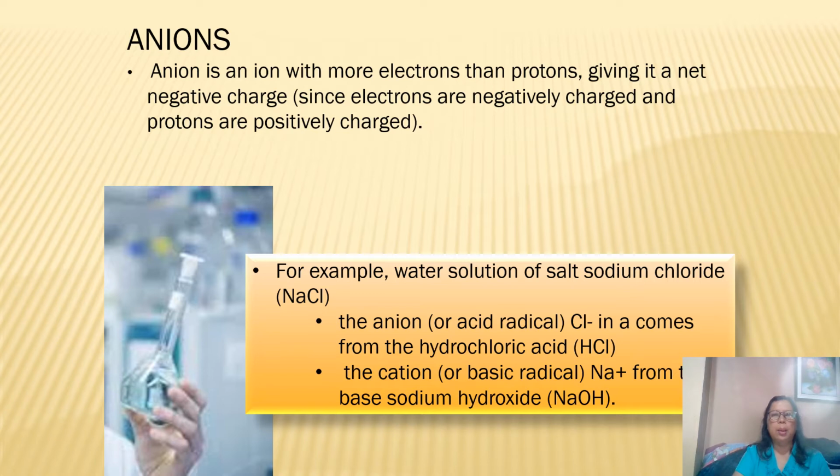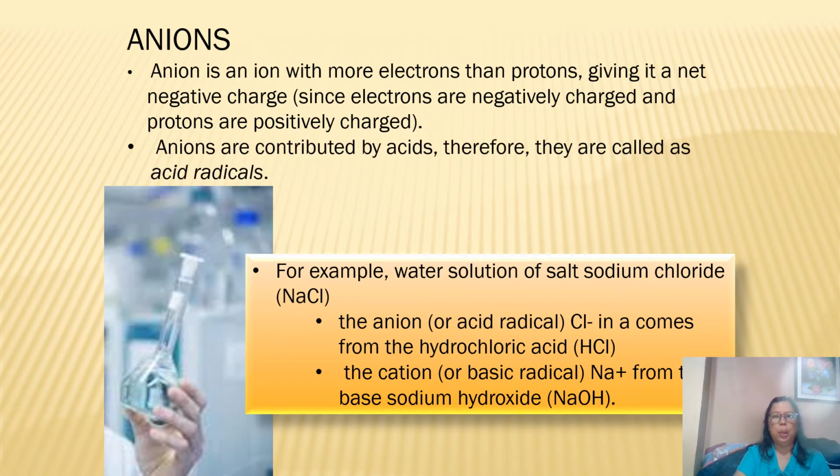So an ion is an atom with more electrons than protons, or the other way around. In most cases, we are looking for both negatively and positively charged ions. But there are different tests for the presence of anions. So in this case, you could look for the presence of chlorine, and the presence of the chlorine is equated to the presence of the positively charged sodium, or the other way around.